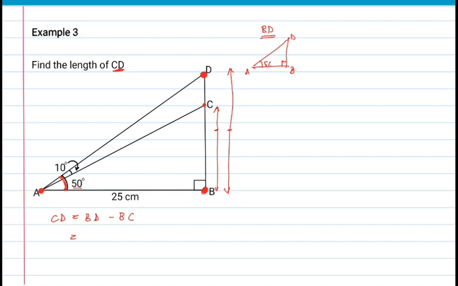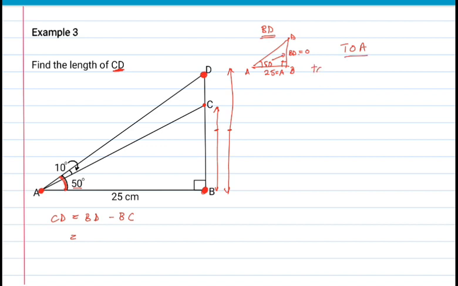So we have 50 here, and then we have 25 down there. We want to find BD, which means this is the side that we want to find. Okay, so let us locate. Here we find BD being the opposite and 25 being the adjacent. So if we have the adjacent and the opposite, we have O and A, so we make use of TOA, which is the formula.